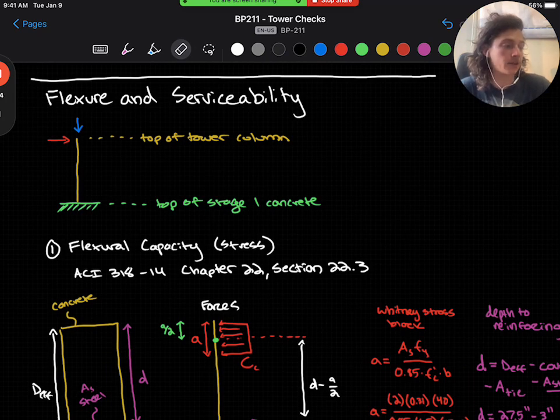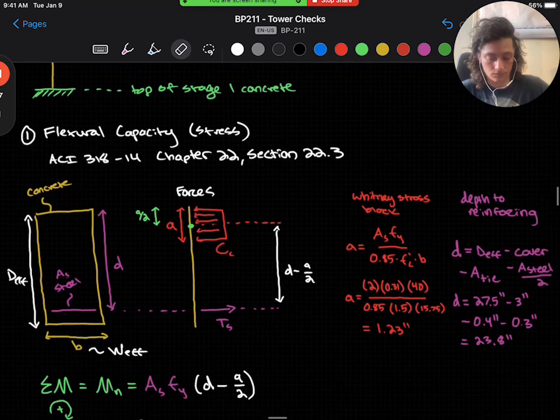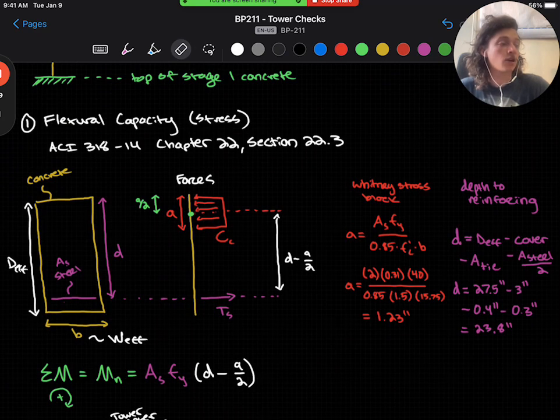First, we're going to calculate the flexural capacity, which will be similar to our anchor design lectures. For this, we'll turn to Chapter 22, Section 22.3 of ACI. In our concrete section, we will have a force couple formed by the compression in the concrete portion and the tension in the steel. This couple balances the flexural stress from the loading, and to find the capacity, we will find the limiting force that this couple can handle.